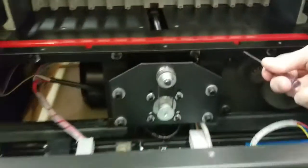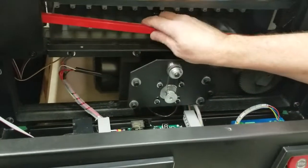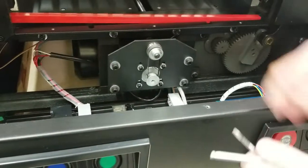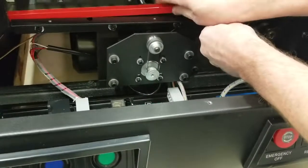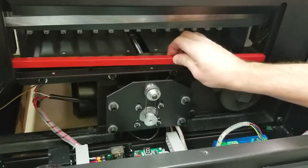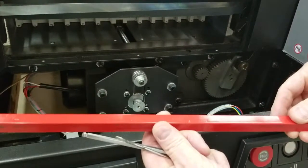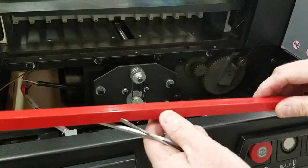Go ahead and lift it up now. Still a little bit on that side — let me loosen this a little bit more, because you don't want to get your hand on that blade. Make sure the blade is all the way up. And that's basically it — it's pretty simple, it comes out. You do have four sides on this because you can just rotate it to a new side.